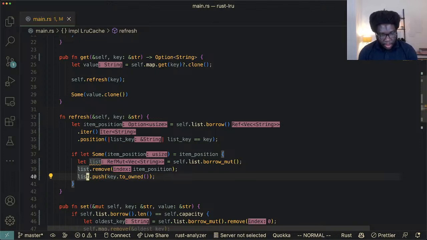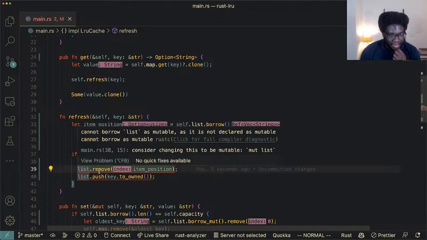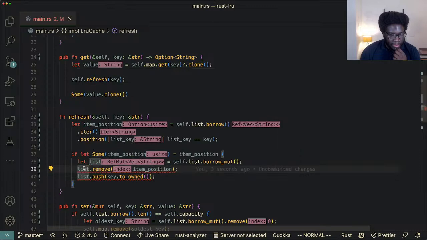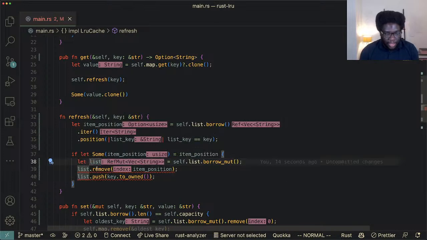Okay. And we have a problem. Why? Oops, sorry. It says cannot borrow list as mutable as it is not. Oh yeah, this should be list mute. Right.